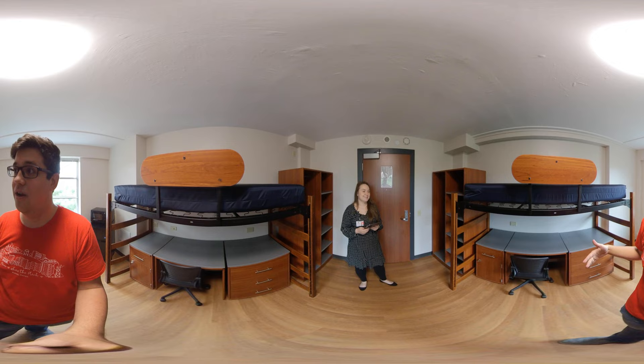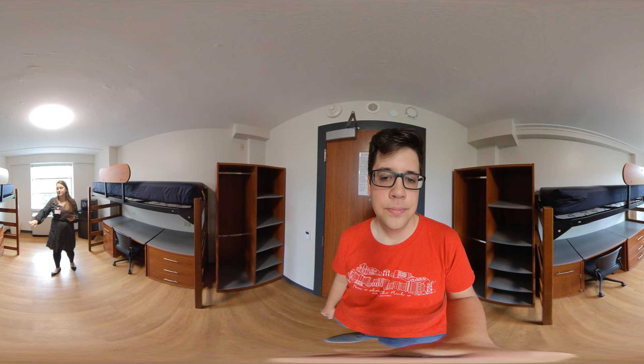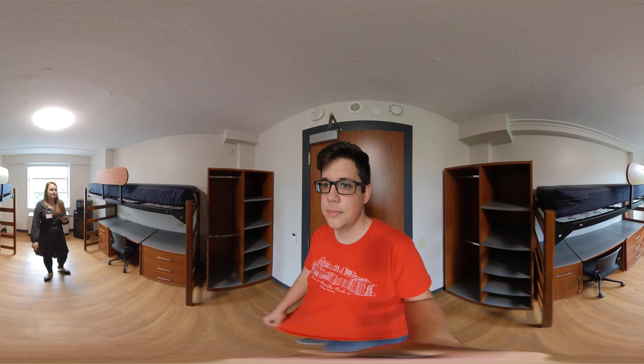There are also wardrobes that come with shelves and little closet racks inside. Every piece of furniture in this room is movable, so while this is the configuration these previous residents set up, residents can organize it however they want — this space is really customizable. There's a lot of great space and you can really make it your own. These beautiful hardwood floors are in each room, and there's in-room temperature control.